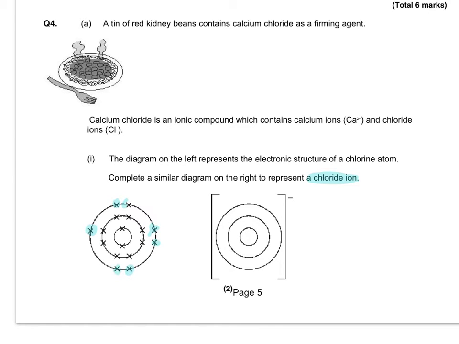in the outer shell of the chlorine atom. If we want to create a full outer shell, we're going to add an extra electron to the outer shell here, and so what your final diagram should look like is you should have the crosses all the way around with 2 in the first shell, 8 in the next shell, and 8 in the final shell. This electron here is negative, so that's why it makes it Cl-, so that's a negative electron, and that's what gives you the negative charge on your chloride ion.